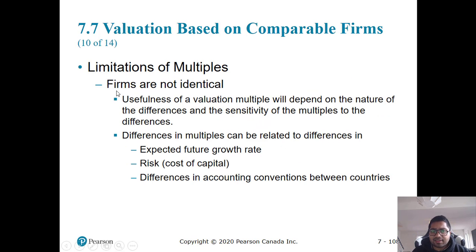Limitations of multiples: firms are not identical. The usefulness of a valuation multiple will depend on the nature of differences and the sensitivity of the multiple to those differences. Differences in multiples can be related to differences in expected future growth rate, risk, and differences in accounting convention. If you're comparing an American firm with a European firm or some international firm, the accounting would be different in these two countries, so it is very difficult to compare them.